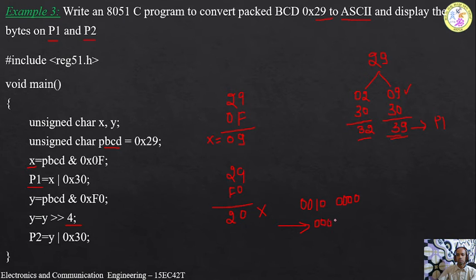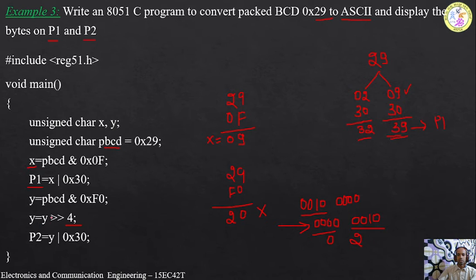Here you are going to get 4 zeros, and these 4 bits will come to this position, because 4 shifting we are going to do: 1 shift, 2nd shift, 3rd shift, and 4th shift. All the bits will come and occupy this position. That is nothing but 0 0 1 0. So this is 0 in hexadecimal, and this is 2 in hexadecimal. Therefore 0 2 is the answer.